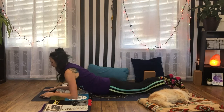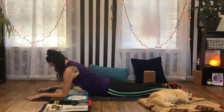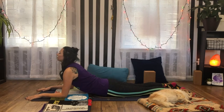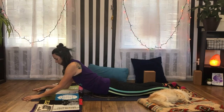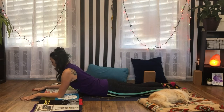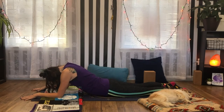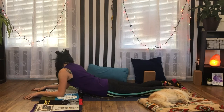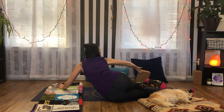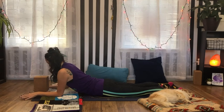Imagine pushing away from the mat with your elbows and forearms. Keep moving your elbows forward if you're finding this to have too much sensation in the shoulders. You can keep your head in line with the spine or let the chin fall to the chest for a nice stretch in the back of your neck. Another option is to bring a block, Papa Bear style, between your elbows and rest your forehead down. Relax your legs here.